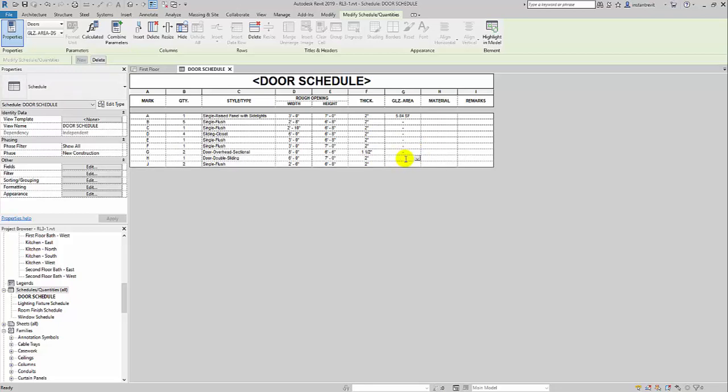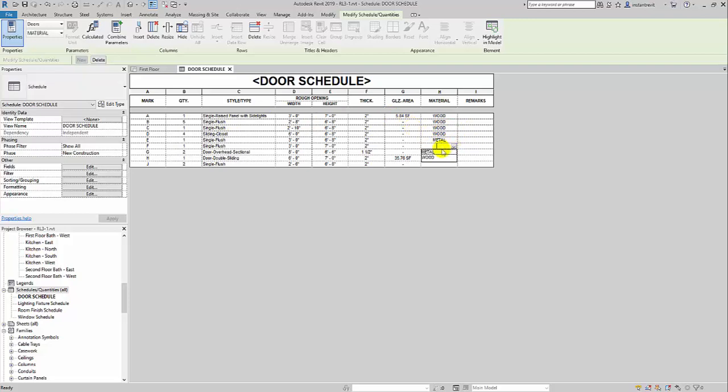And then for this one, this will be 35.76 SF. This is just, I went into the door and then calculated the area of the glass with the region tool. Okay, and then lastly is another dash. And then for material, this is pretty much all wood. So we use wood for these first few. So this is why it was important when you put in the text for the caps that they corresponded to the example, or else this would all be in a different sequence.